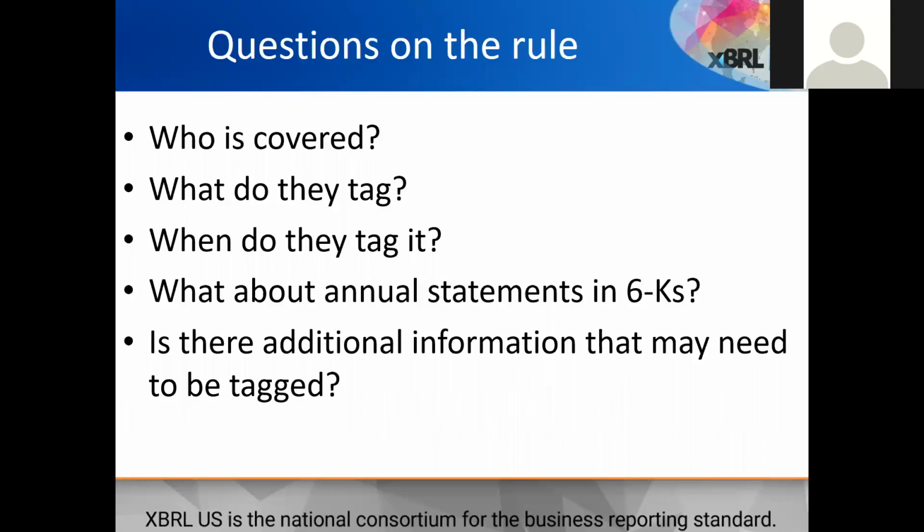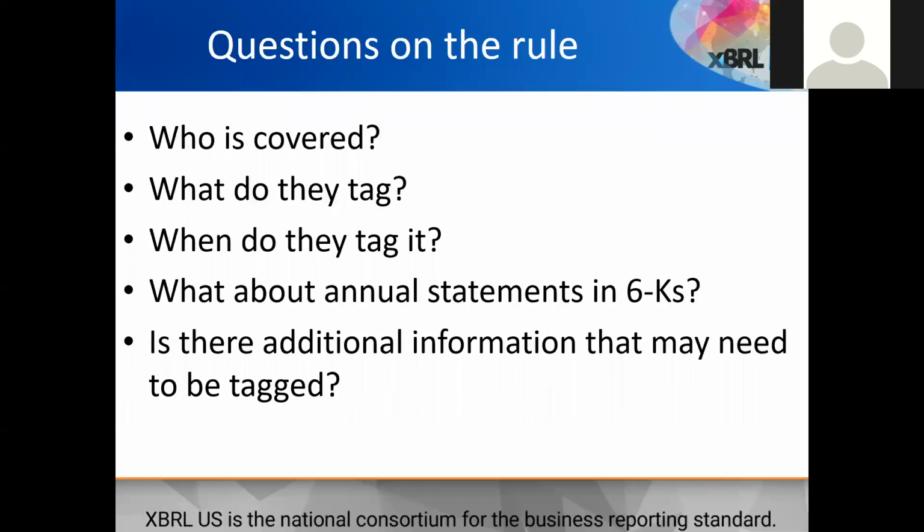And so then I guess that begs the question of what is it that they have to actually tag. So in the rule, and if you go to the rule I cited that was issued back in January 2009, or if you go to form requirements and Form 20F, or if you go to Rule 405 of Regulation S-T, it's very clear that they need to tag their complete set of financial statements. So that would be the face of the financial statements as well as the footnotes.